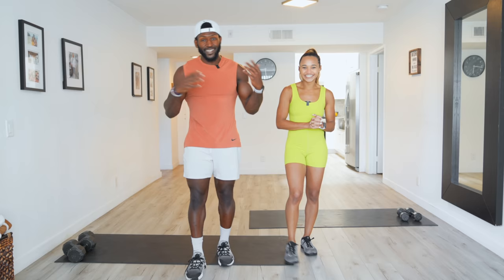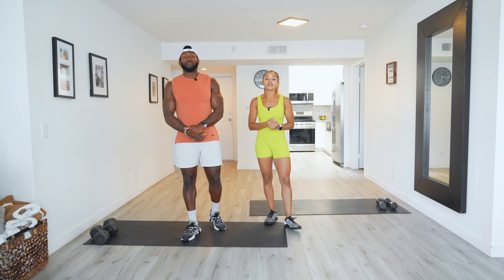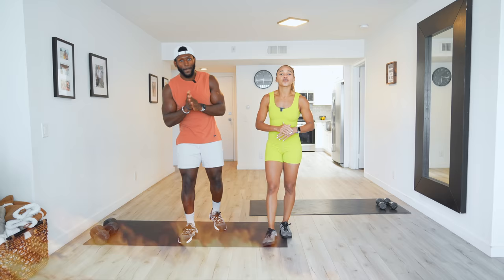Yep, so there'll be a few modifications throughout, but for the most part, if you need a modification, we recommend dropping the weight or even going body weight if you need to, but this is a bit of an advanced workout. So modify when you need to and make this work for you. All right, we're gonna take you all through a quick warm up and then we'll get right into the workout. Hey, let's get it.